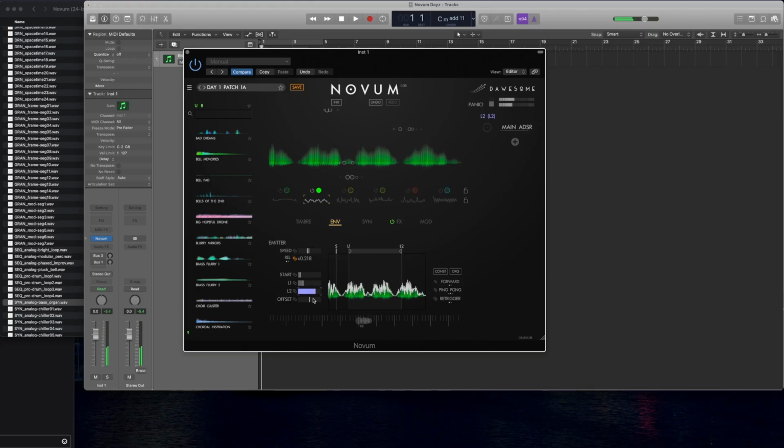But yeah, there's different ways to smooth out the sound. Oh, also offset changes the start position. So if you want to have their start position be here, you can offset that here or here. Also, I think the full range that you actually see here changes depending on where you are in the pitch.